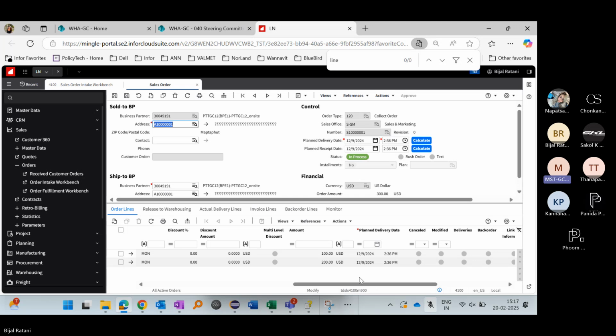Is there any way to have the aggregate of the session in the main session? To have the total of quantity in the main session? See, that can be done as part of standard development, but it is not available in customization where we can have a total. We cannot customize it. We cannot personalize. It is not a part of personalization.